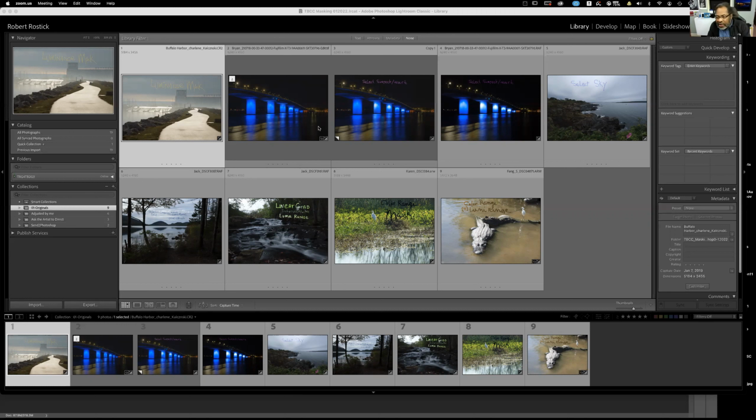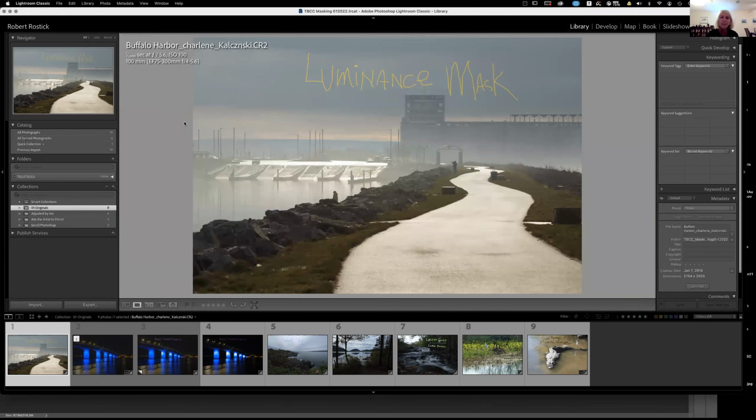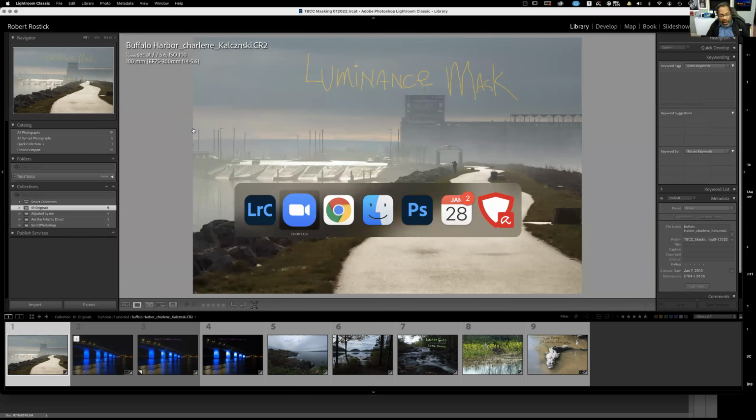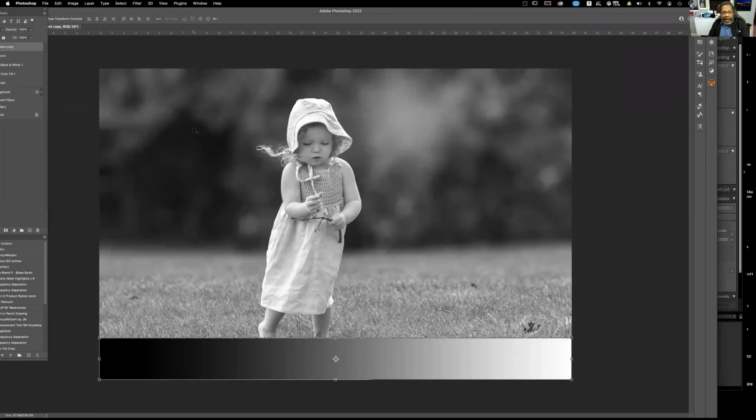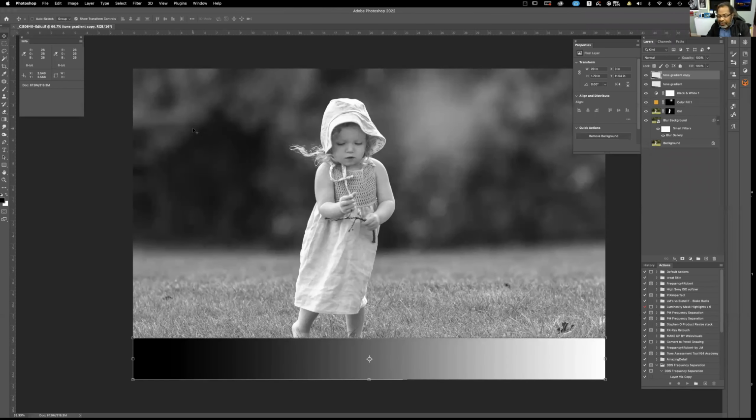So does everyone see my screen here? Yes. You should be seeing about 6 or 7 images. Yes, great. I am going to pull up... Let me know if you see an image of a little girl in black and white. Yes. Great. I hear myself repeated. Okay, all right.